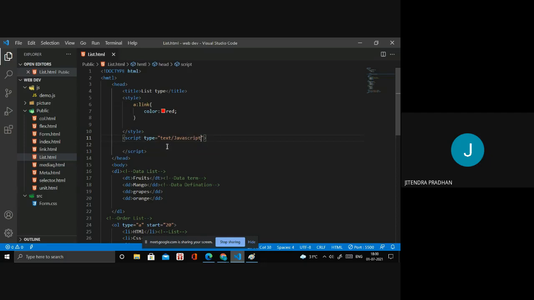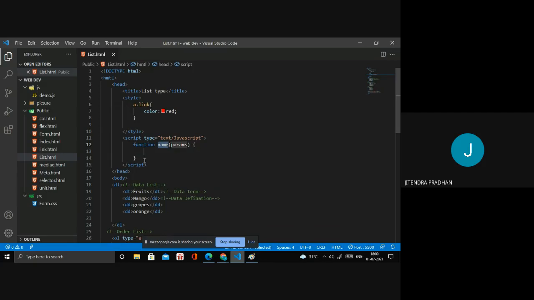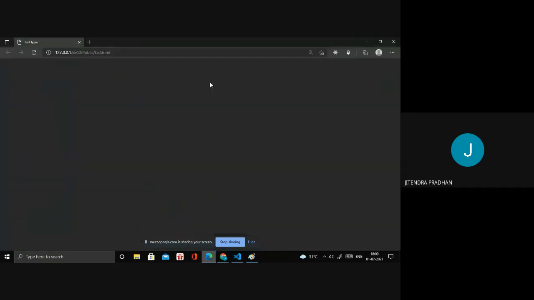This script tag describes that we are using JavaScript in between. I have written a function with no parameters; the name of my function is printPage. Inside that function I have written window.print. Let's see if it's working or not.